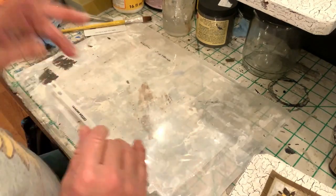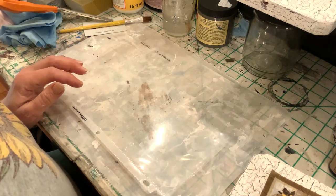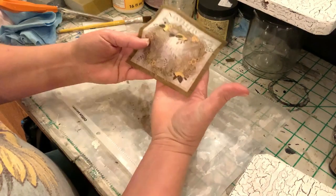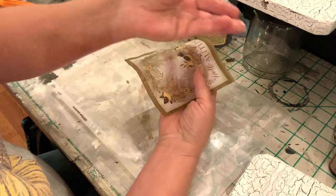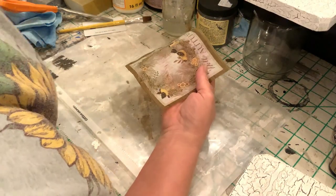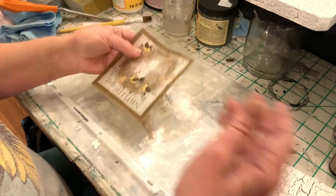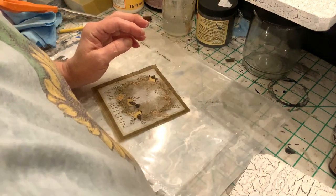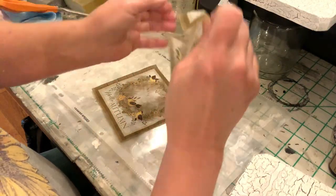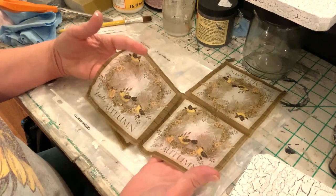I'm going to show you a little different technique for applying a napkin to a piece of wood. And I have already separated my napkin. Let me find it. So see, I've already separated my napkin.